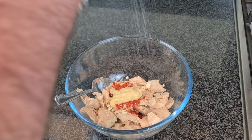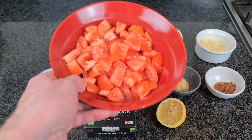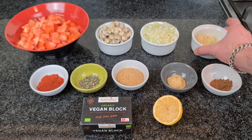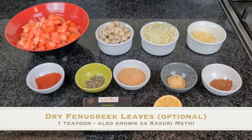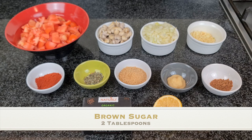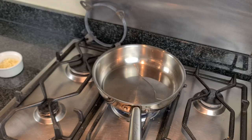Give it a good stir, then we're going to go in and prep the sauce. Now for the gravy: five medium-sized tomatoes roughly chopped — doesn't have to be perfect — one cup of soaked cashews, one large onion, one tablespoon of finely chopped garlic, one and a half tablespoons of Kashmiri chili powder, one teaspoon of dried fenugreek leaves (also called kasuri methi, found in every Indian grocery shop), two tablespoons of sugar, one tablespoon of ginger paste, one tablespoon of garam masala powder.